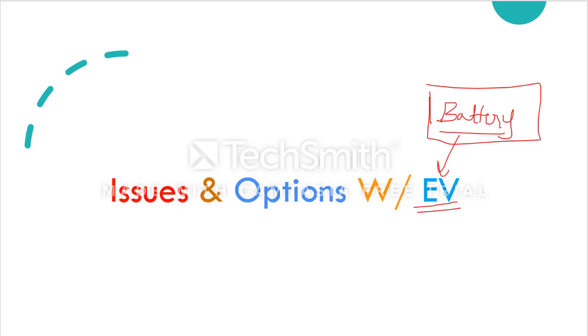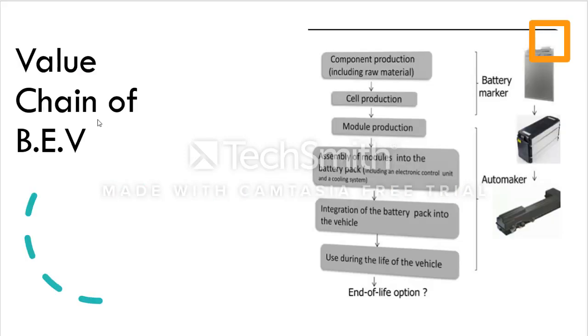First and foremost, what we're going to look at is the value chain of a battery electric vehicle. So how are the components forming together and the end of it? And by the end of it, I mean what do you do when your duty cycle gets over? If you don't know what duty cycle is, I'll explain it in the next slide.